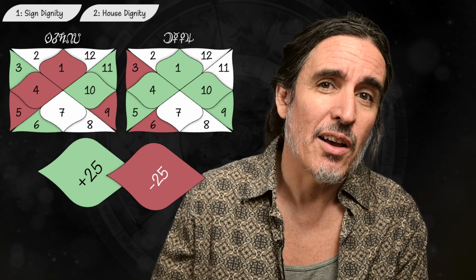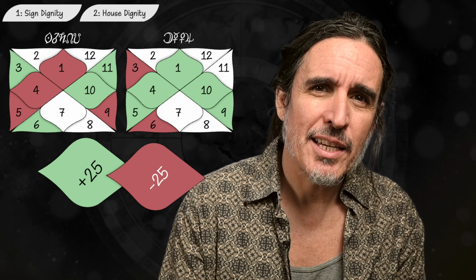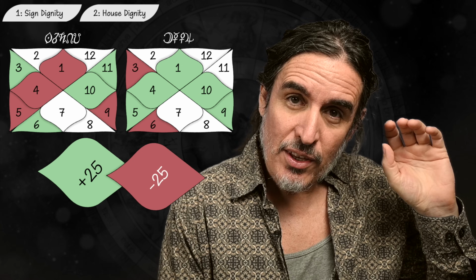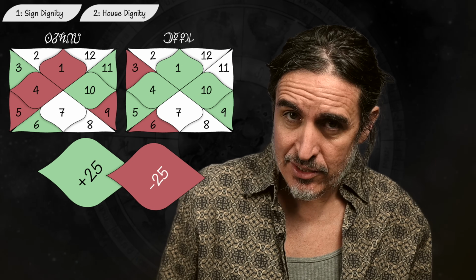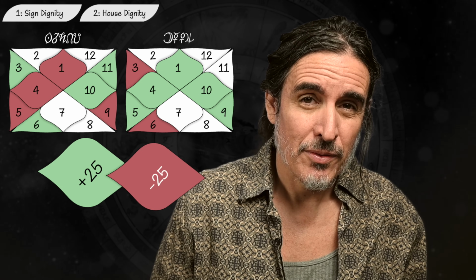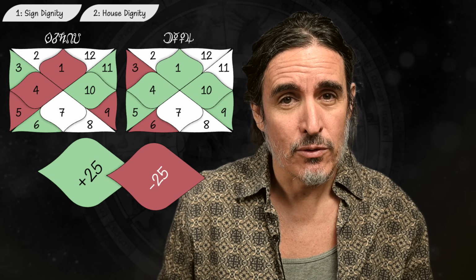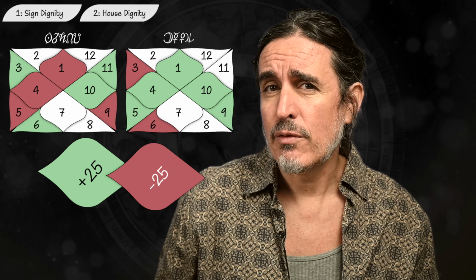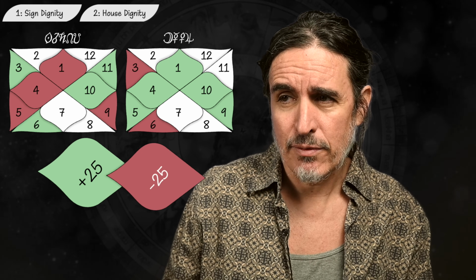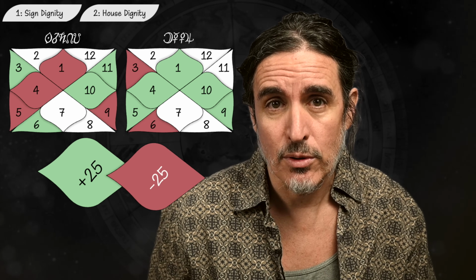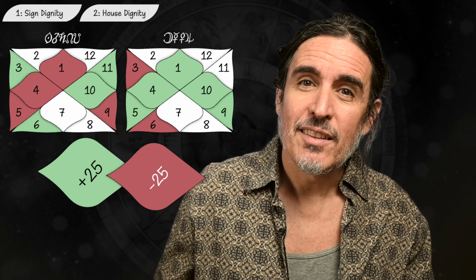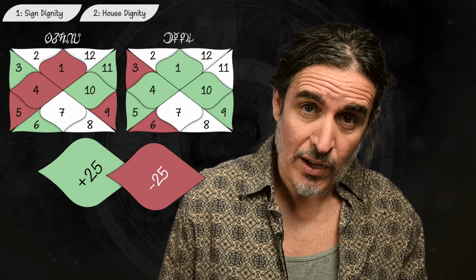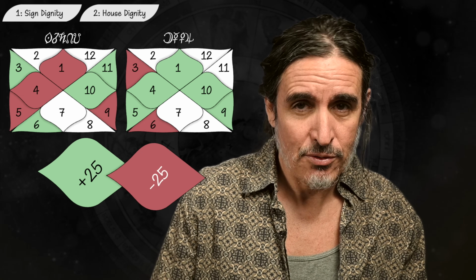In addition to the sign dignity that a planet has in a house, you also want to think about how the house itself is either advantageous or deleterious to the planet's dignity. If the planet is a malefic or the sun or the nodes, then it is at an advantage if it's in houses 3, 6, 10, or 11, but it's at a disadvantage if it's in 1, 4, 5, or 9. If it's at an advantage, you just give a bonus to its dignity. I give 25%. And if it's at a disadvantage, you subtract some of its dignity. I subtract 25%. If it's one of the other planets, the benefics, along with the moon or Mercury, then the advantageous or bonus houses are 1, 4, 5, 9, and 10, and the disadvantageous houses are 3 and 6.